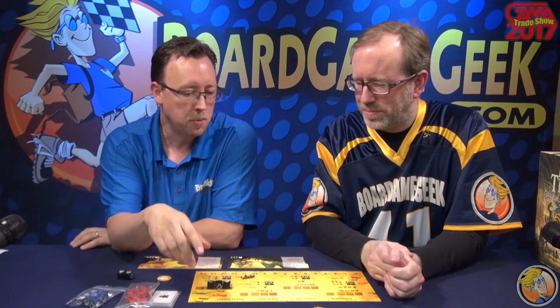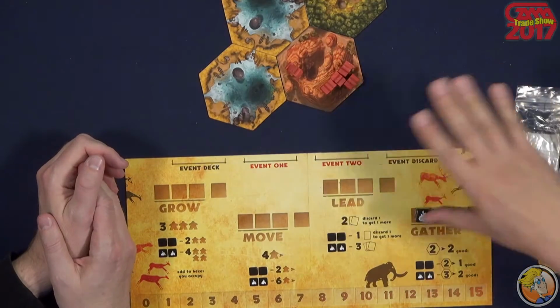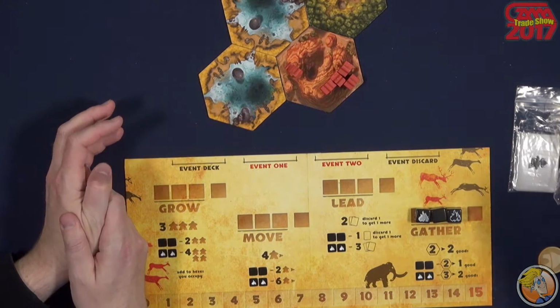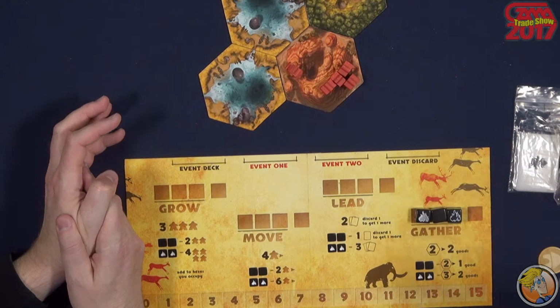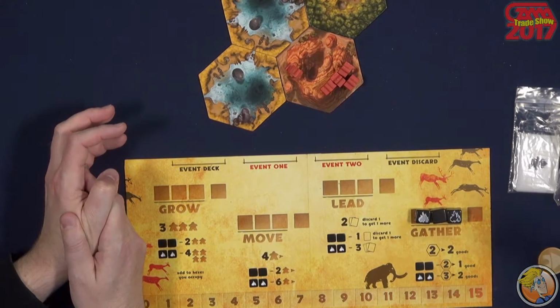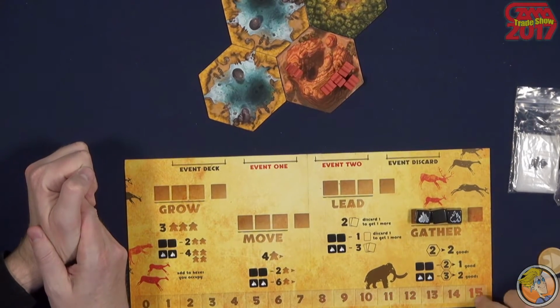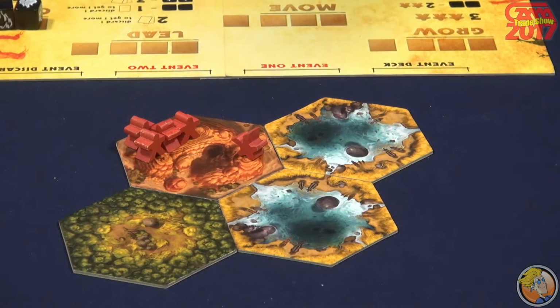You are playing a Stone Age people, and you've got the board all set up. It'd be a fuller board than this, and it would be more than 4 tiles. The whole world's out there too. You're going to grow your tribe. You're going to move across the land. You're going to lead your people and gather from the land. And as we all know, all tribes secretly want 15 points. It's a race to the points here.